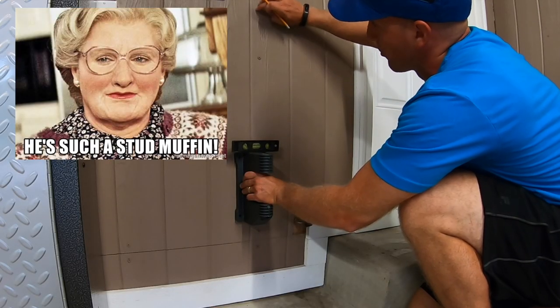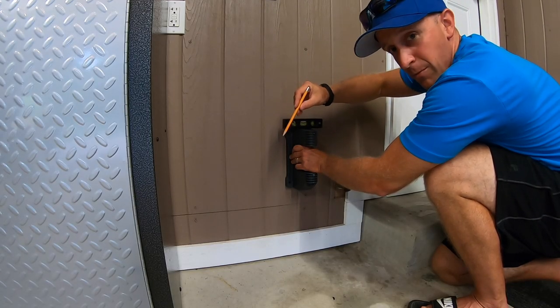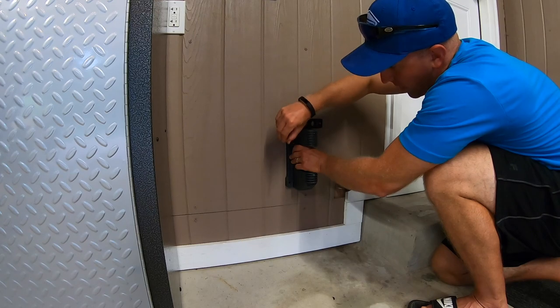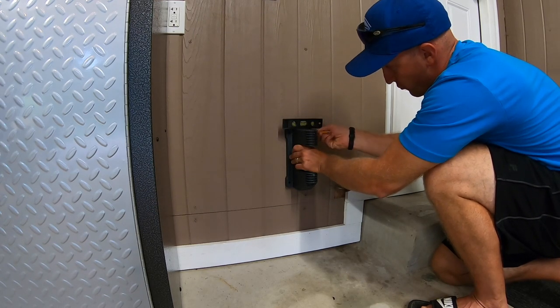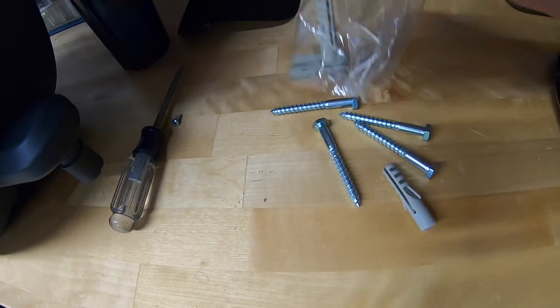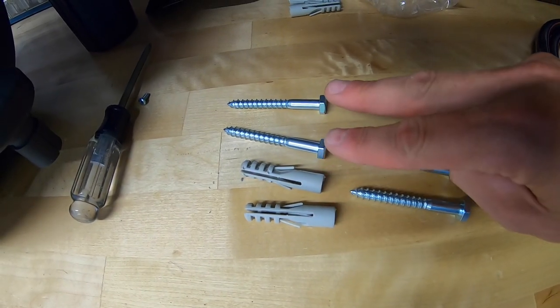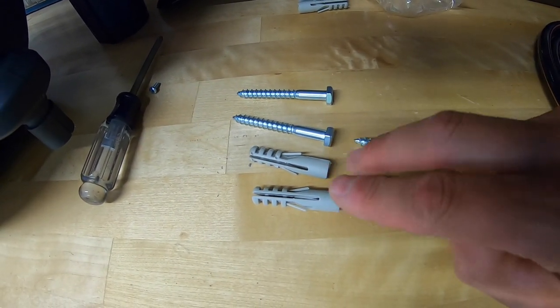I have a stud that runs behind this panel right here. And then I'll use the mounting hardware that they provided from Giraffe Tools to mount into this board on this side. So I'm gonna take my pencil, draw in my dots. And there we go. Here is the mounting hardware. These two will be going directly into the wall, into the stud. These two will be going into these wall sinkers on the other side.